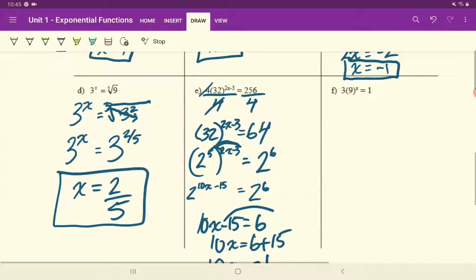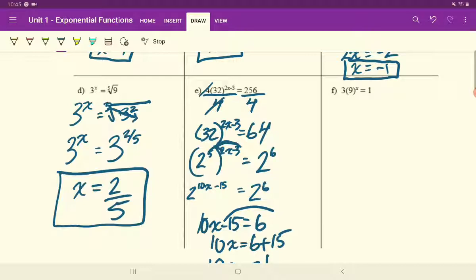So let's recap what I did there. I didn't like having that 4 in the front of the 32. Okay, so I divided both sides. I divided it out so that I was only left with a base of 32 there. Okay, then I converted 32 to be 2 to the power of 5. I had to figure out a common base, right, for both sides so that then I can set the exponents equal to each other. So I did 2 to the power of 5 and 2 to the power of 6. Then I noticed that I had a power to power situation that I had to multiply out, and so I did that. So I ended up with 2 to the power of 10x minus 15 equals 2 to the power of 6.